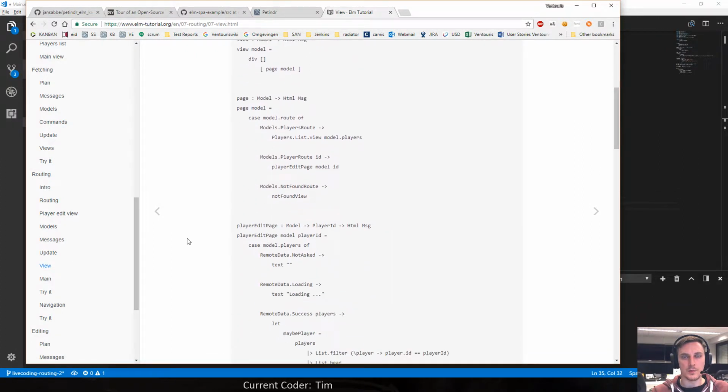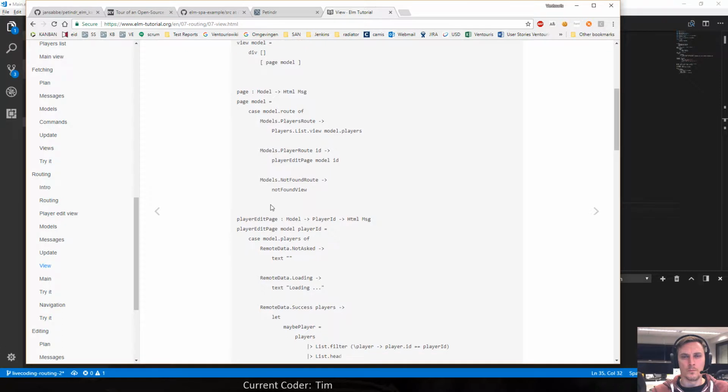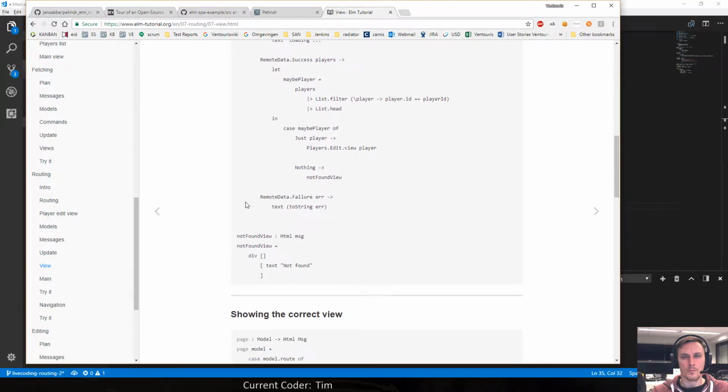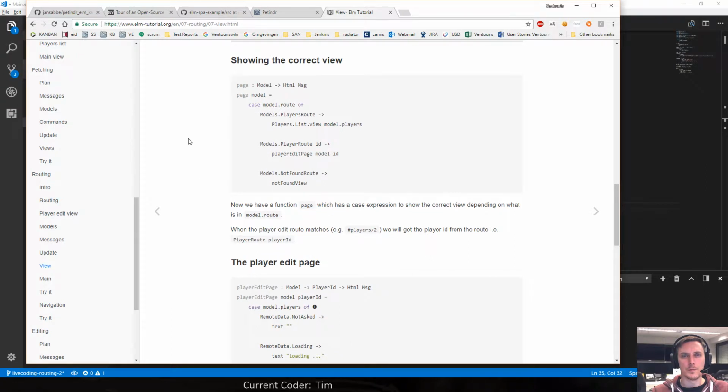So how do you pass along states in between pages, I guess? Showing the correct view. Right.